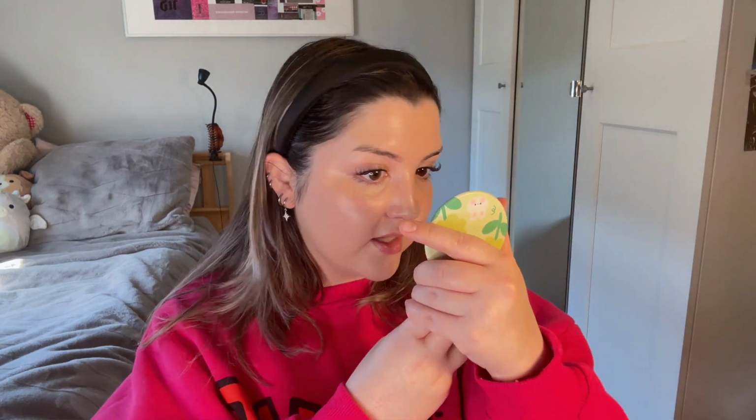And with the sponge, to get in the crevices of your nose, you can press it in because it's pretty flexible. So I find that that works pretty well. The sponge works a little bit better than the brush when getting in tighter areas like around your nose or your under eye. So I'm gonna turn this off for now, and I mean, skin is just looking absolutely amazing. This BB cream is stunning. This is so good. I definitely see myself wearing this, and again, the color match is absolutely perfect on me. This is so good.